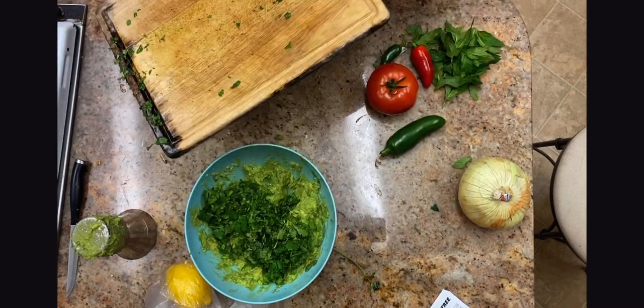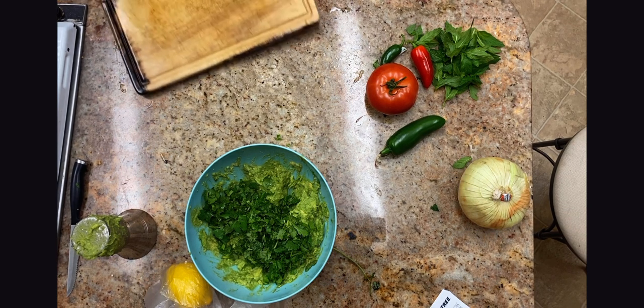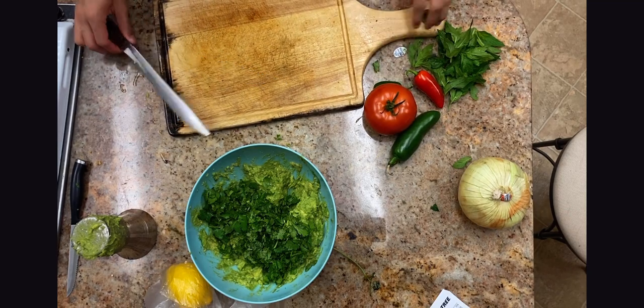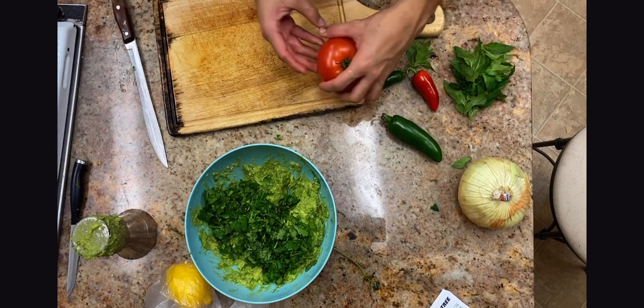Now I'm gonna go rinse this off real quick. Be back. Okay, I'm done rinsing it off. Now I'm just gonna grab something else to do. I'm gonna get the tomato done though.